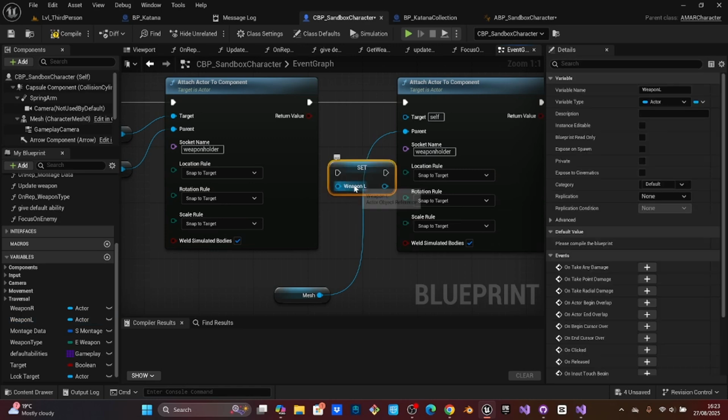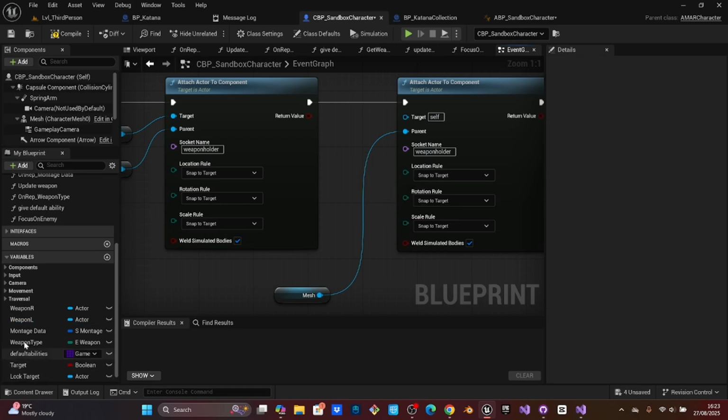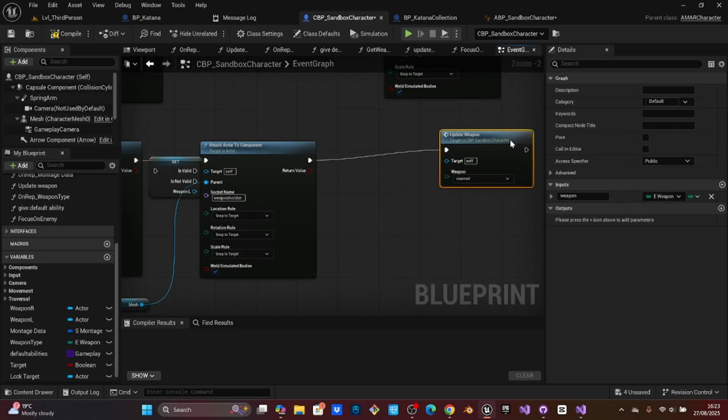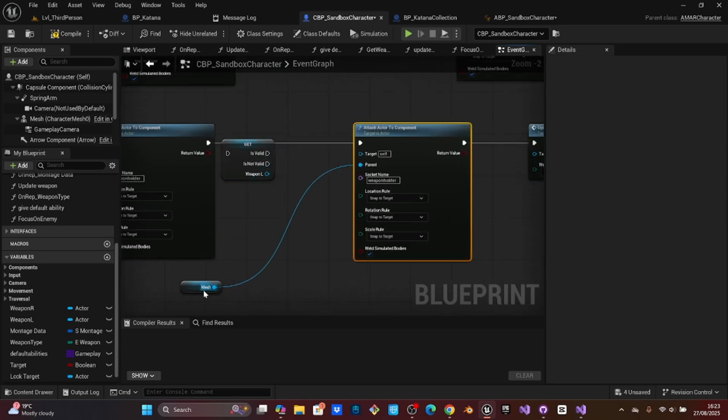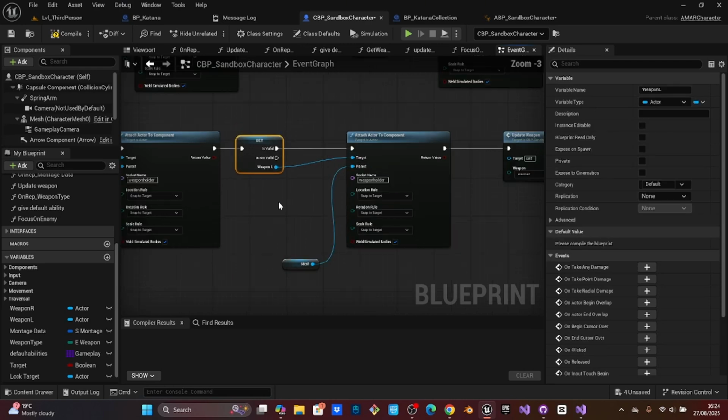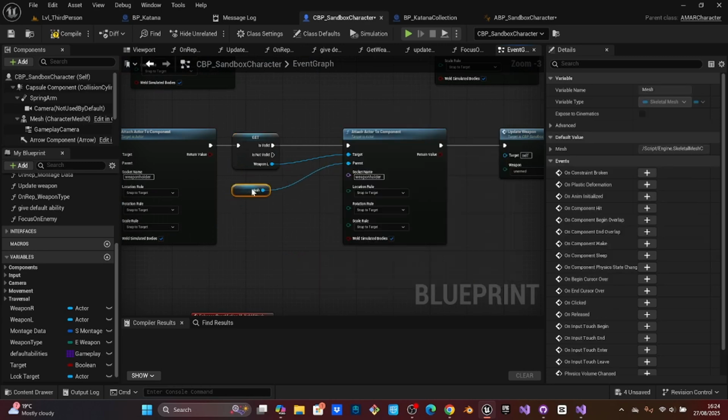Again, the same thing. We get weapon L. We convert this to a validated get. I'm just going to move this a bit further over here. We bind this to this, to this, and this to this. What we did here, we are doing here.